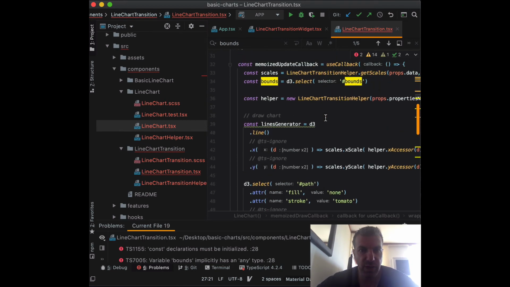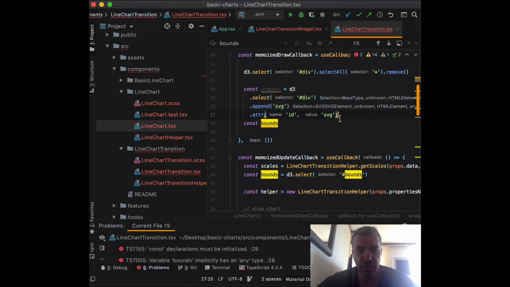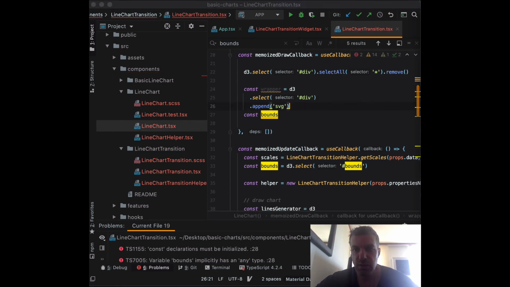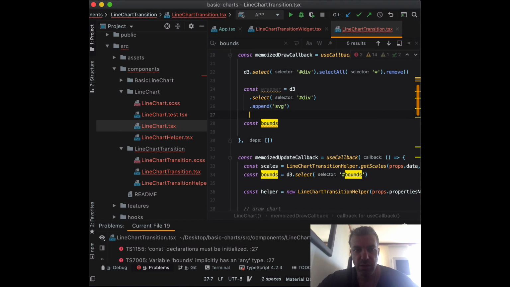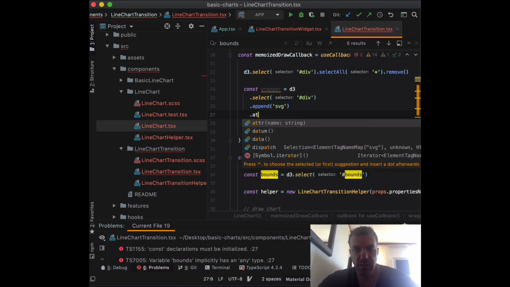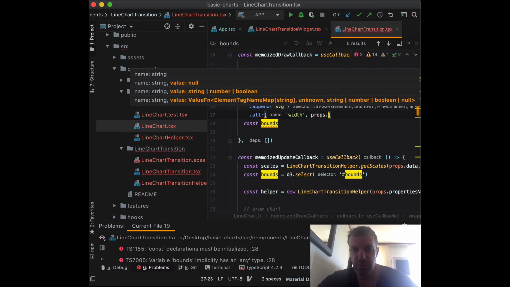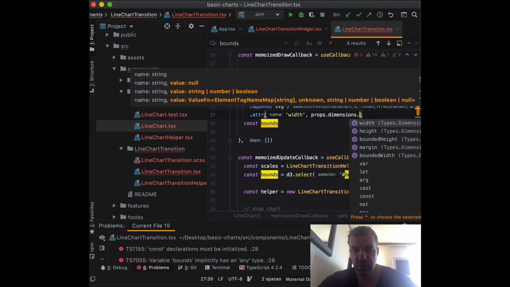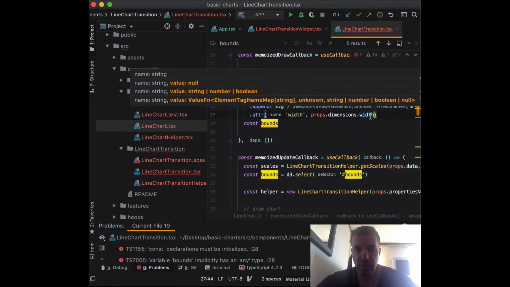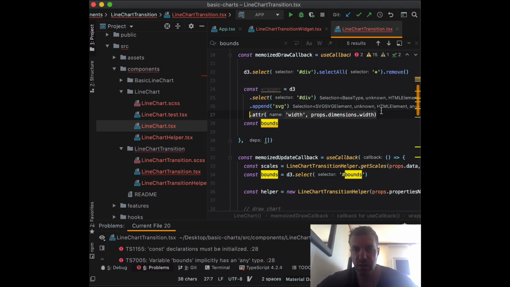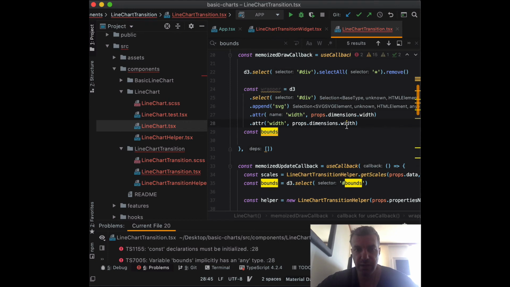Actually, it looks like we're not using the wrapper. We're just using it to create our bound. So we really don't even need an ID. All we need to do is create our SVG, and then set an attribute for the width and an attribute for the height. So for the width, it's going to be dimension width, and we need an attribute for the height.